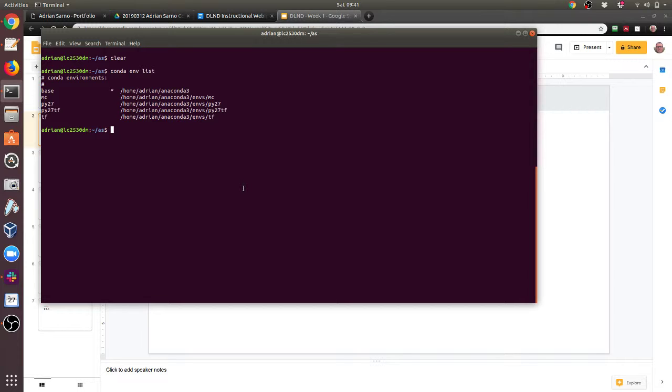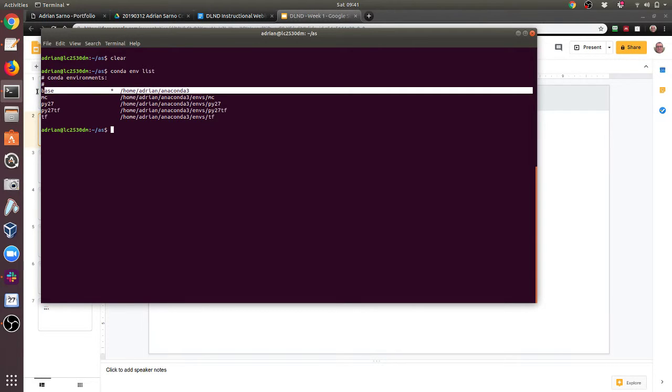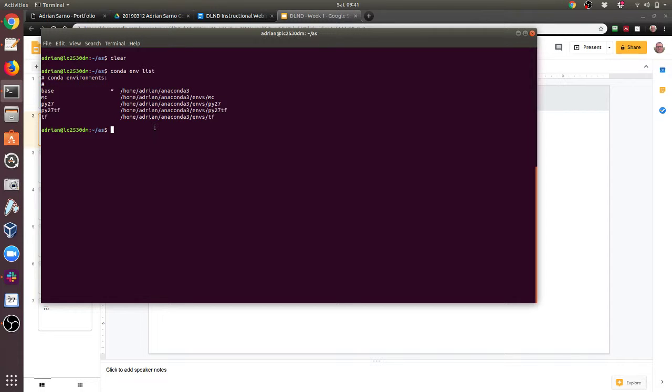If you go to a console and you type conda environment list, it's showing me all the environments that I have created. The original one is the base environment, the one that you get by default when you install Anaconda. You can work with that environment, but it's recommended that you create your own.